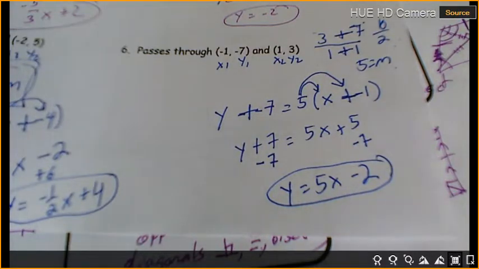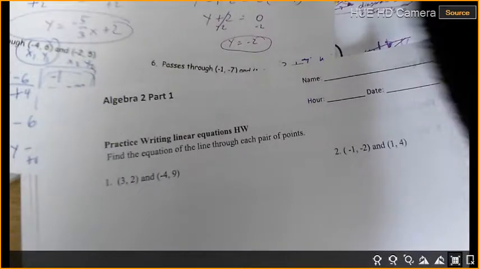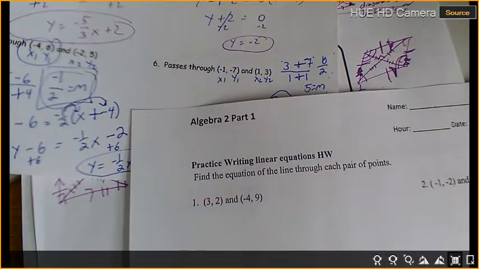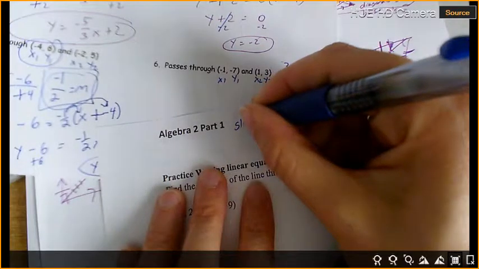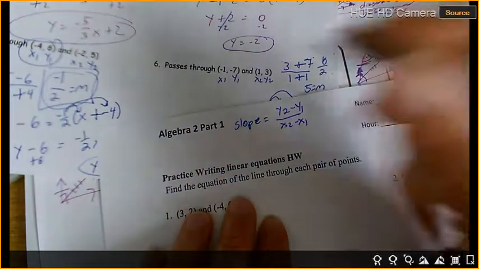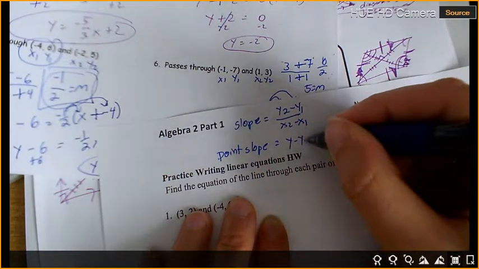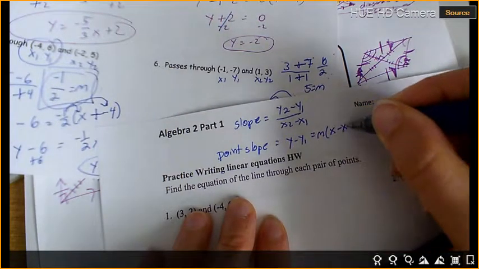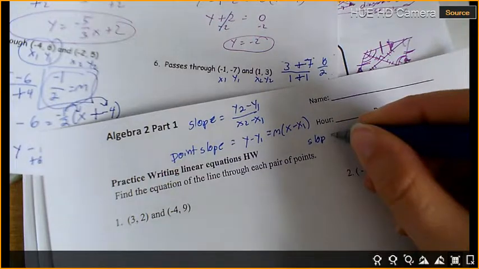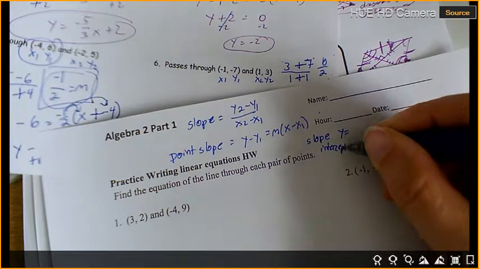So we are going to look on the back of the homework. The front is just what we have been doing. We're given 2 points, we have to find the slope, then we have to put it in point slope form. If I were you, what I would do before doing anything else would be to write at the top, that slope equals y2 minus y1 over x2 minus x1. And I would write, please put your phones away, guys, point slope equals y minus y1 equals m times x minus x1. Okay? If you want to put slope-intercept form too, because that's what we're looking for, all of these say y equals, so it would be slope-intercept form, which was y equals mx plus b.